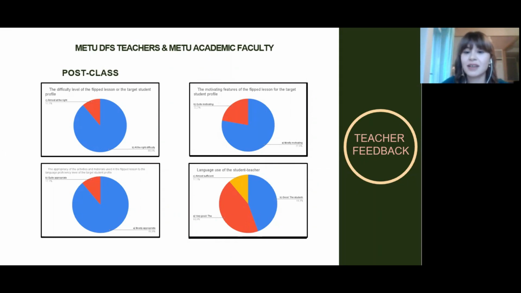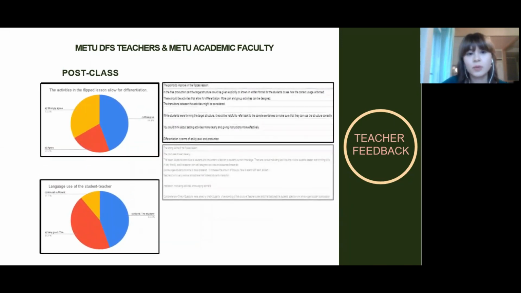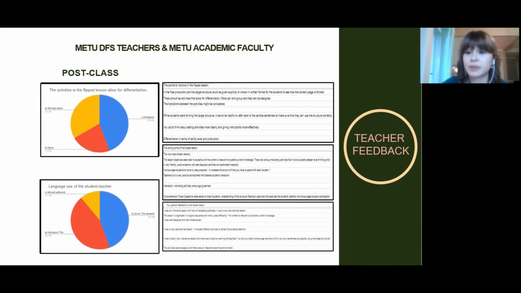Besides this Likert scale, they also had a comment section, which made us see more specific feedback and suggestions along with it. They commented on the strong points and weak points of the lesson and how to improve our teaching. This was a good section because they told us what to continue doing and what to change.